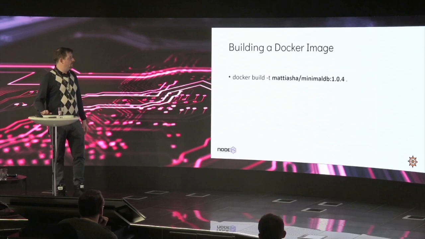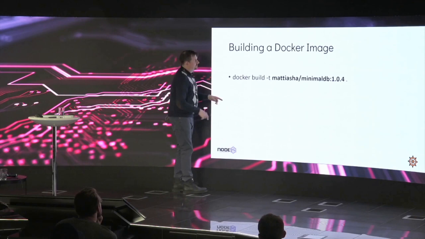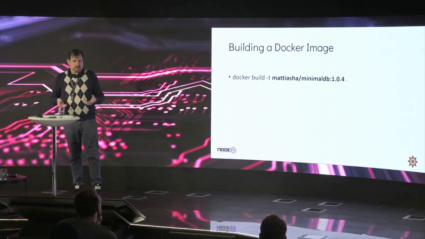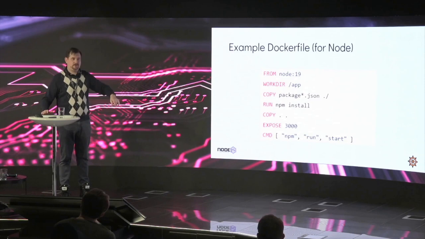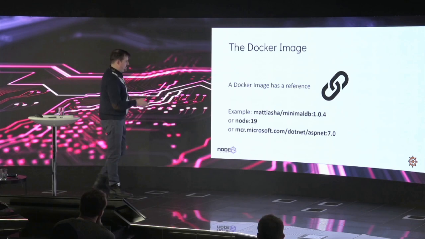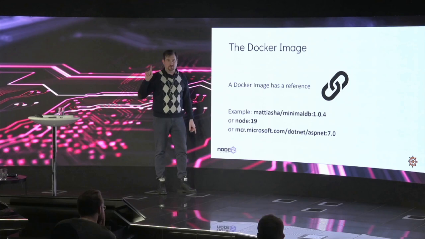Building a Docker image: we use the command docker build and then tag it. This tag is basically a unique name in the world on the internet. When we do docker build, we're building the image locally — what happened inside the Dockerfile is executed on my local computer, and we put it into my local repository. Docker image references can look like what we saw at the beginning of the Dockerfile — it's a complete reference that is only one in the world, like the official node:19. Microsoft's runtime image for ASP.NET 7 has an address showing it's from a different registry.